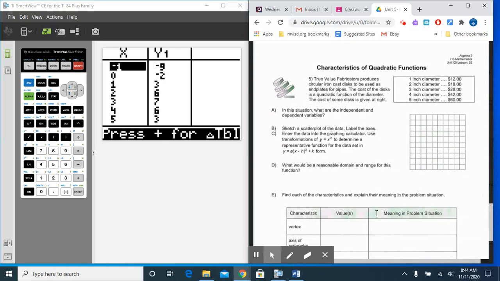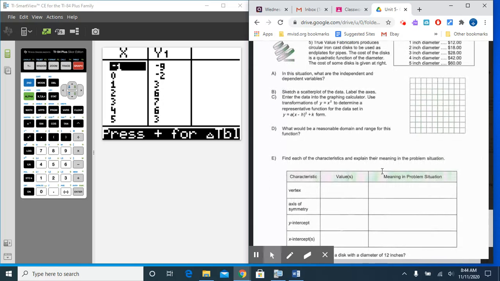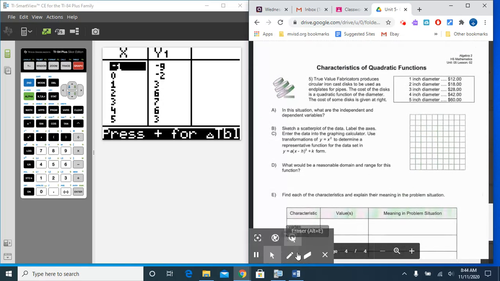So let me go down here to the word problem. I'm not going to do all of this, but I'll kind of help you set it up a little bit. Anytime you have a table of data, this 1, 2, 3, 4, 5, and then these 12, 18, 28, 42, 60, those are going to go into stat edit, and it tells you it's a quadratic function. Didn't mean to cross those out. Looks like I'm crossing words out. Sorry about that. Trying to underline quadratic function. So it's going to be a quadratic function, and that tells you what stat calc you're going to use.